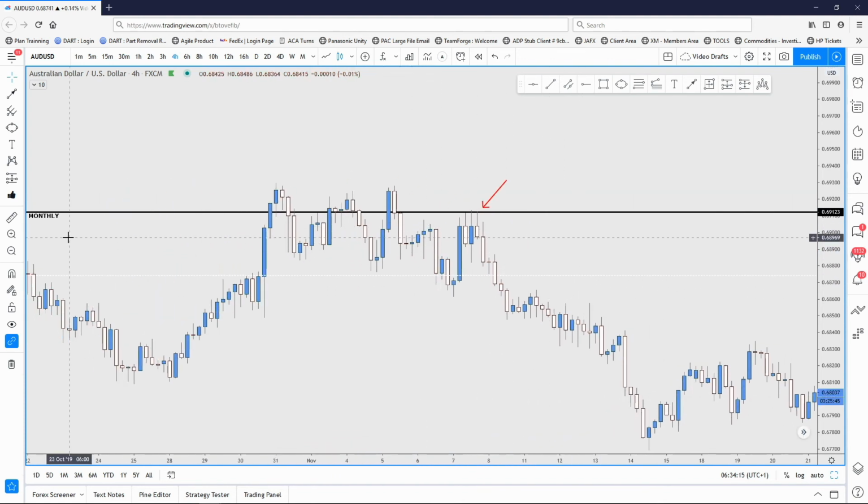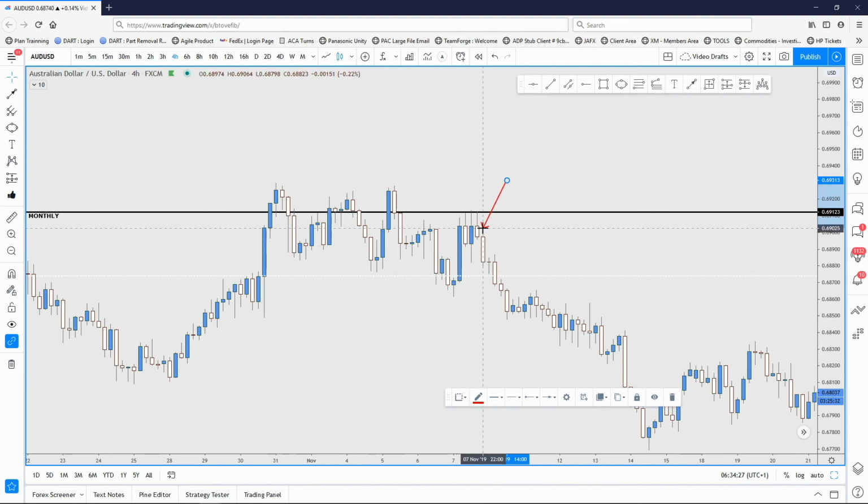This is why support and resistance is so important, because here we could have sold off of the monthly resistance, and it was a retest. This is the ideal place to sell. I'm going to teach you this. This was a retest of a monthly level, and then we got two bearish candles and price continued down.